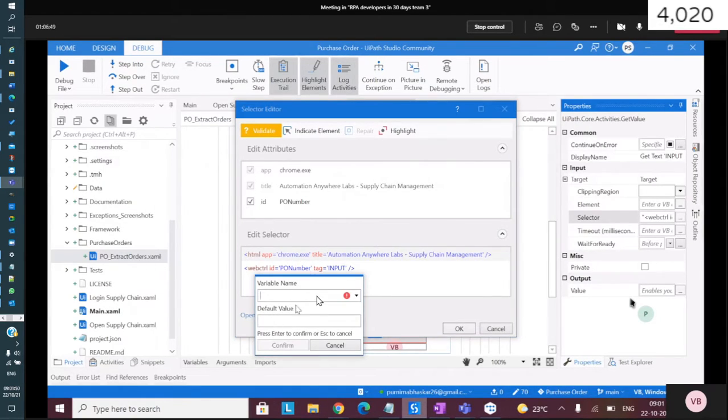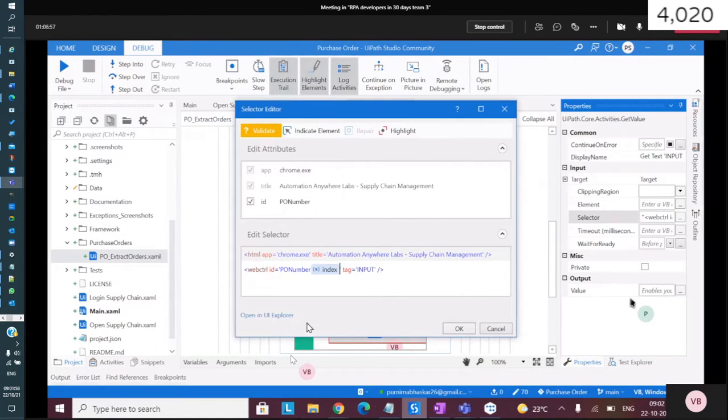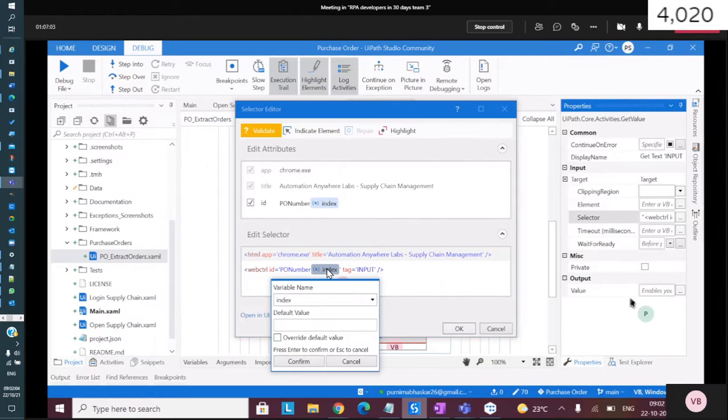And what variable do we have? We have index. But index is not something that we can directly use. Index plus 1, because index starts from 0, is it? Yeah.